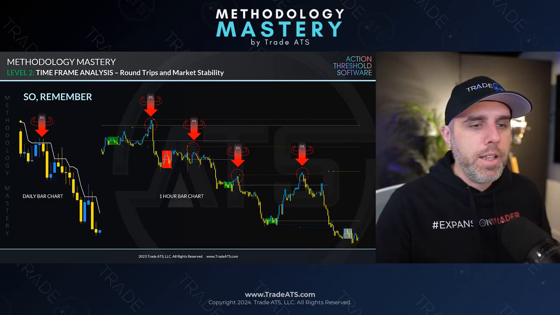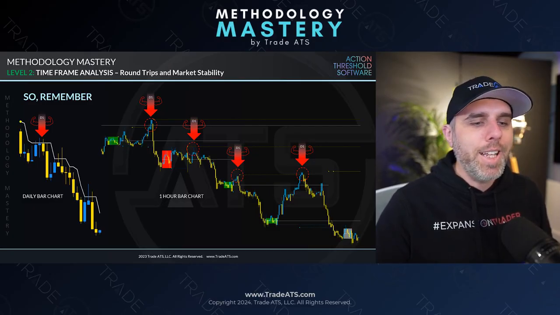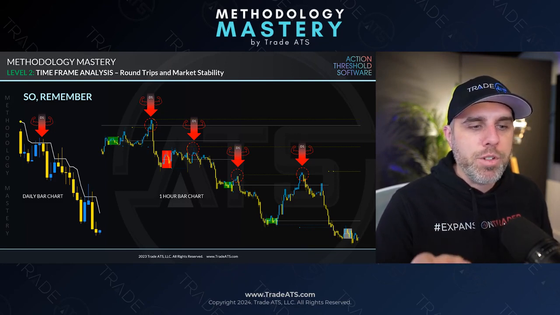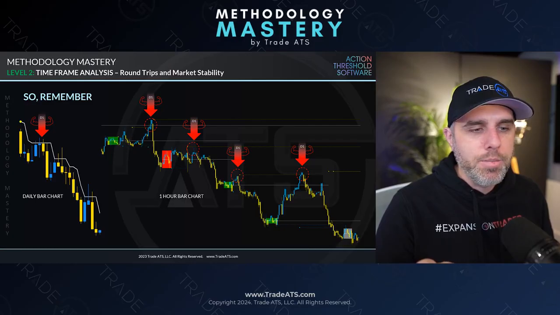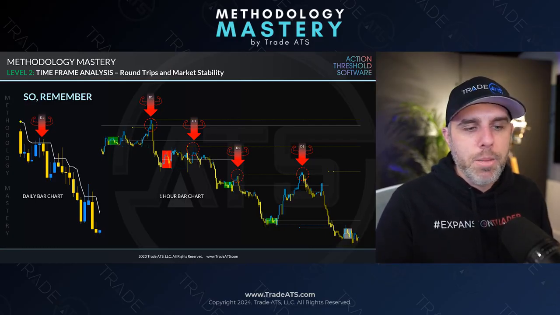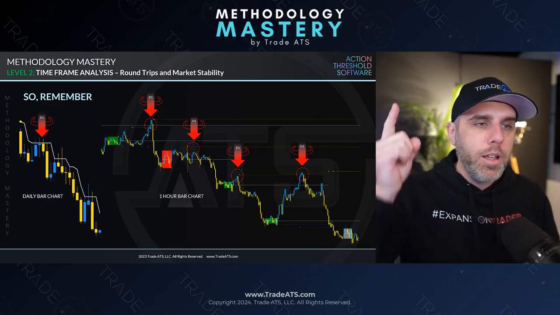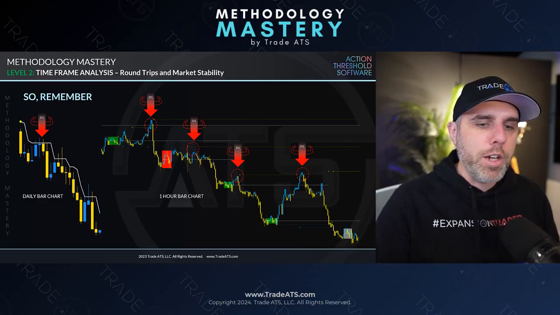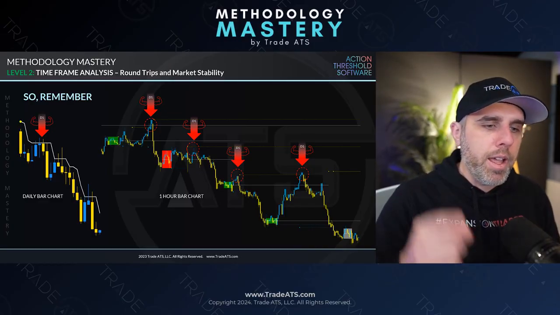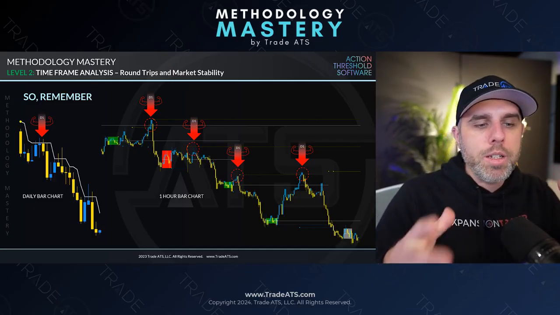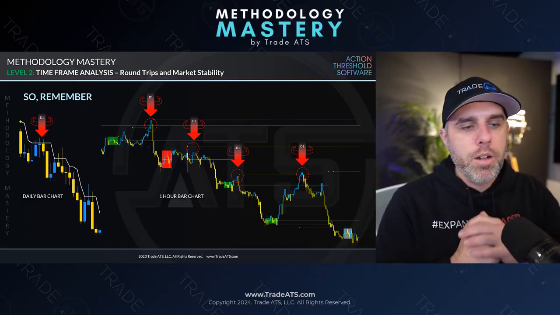In this case, that daily on the left, confirmed by the inefficiency, ATS trend following it, those daily traders have not seen enough to fully dump. Yes, we're getting pullbacks, but is that over 50% of the daily traders? It can't be. It's enough to bid up the price, but it is not enough to change that direction. So your job, again, get inside the head of your directional bias time frame. What are they thinking? If you feel like you are in a period where they're relatively stable, it's time to go for it on your lower time frame.